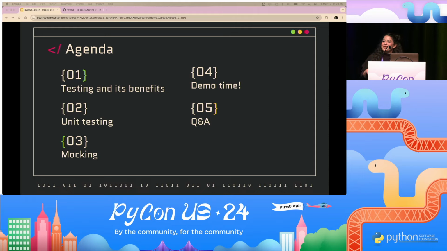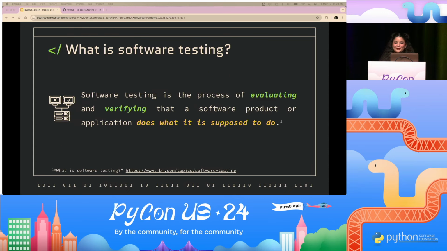Now that we know the who and the why of this talk, let's quickly talk about how we're going to do it. First, we're going to take a quick tour of software testing, and we're going to look at unit testing in particular, so that then we can better understand where mocks and mocking fits into the greater Python testing ecosystem. Then, with the blessing of the demo gods, we'll take a look at some demo code before getting into some questions and answers. Cool.